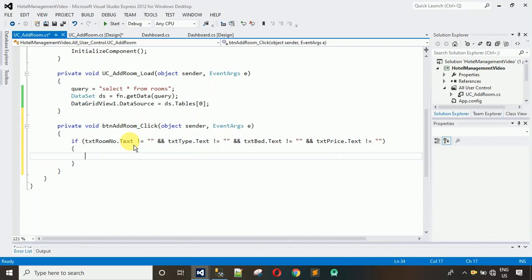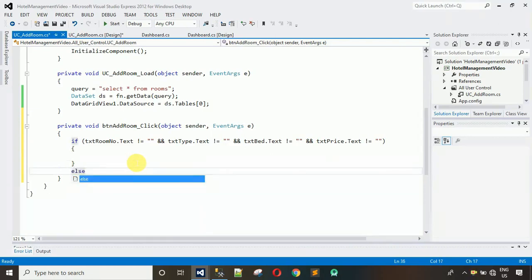So first thing we have to check is that the room number should not be null. It means that it should contain some data, then only we can insert that data into the database. If this condition fails, then we have to show the user that you have to enter something into that.